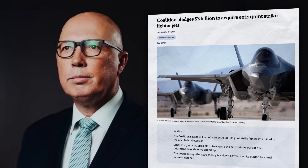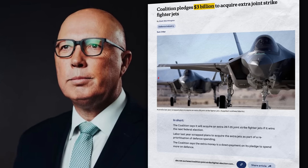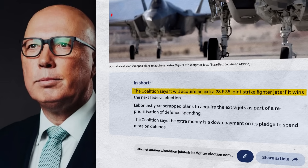A staggering amount considering our capability gaps. On the 2nd of March 2025, opposition leader Peter Dutton committed to deliver the original plan of buying the final 28 F-35s for $3 billion. The announcement included an aim to have these planes delivered by 2030, although defence experts have already stated that this is quite an optimistic timeframe given ongoing delays in the F-35 production process. But overall, it's a good thing that we're going to be getting them.